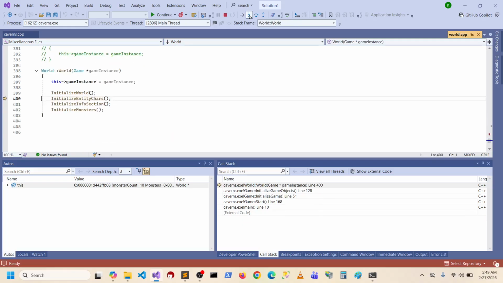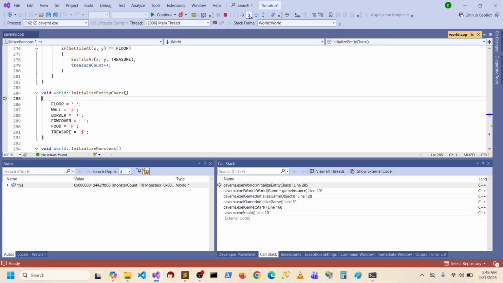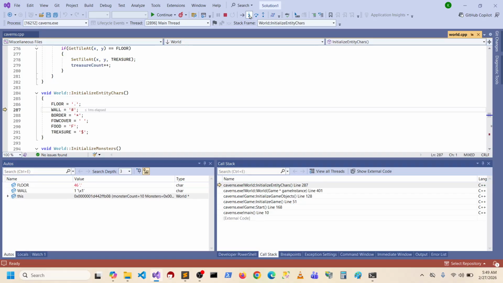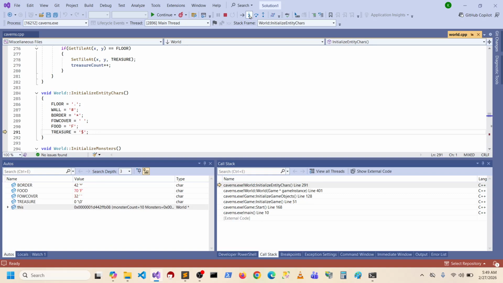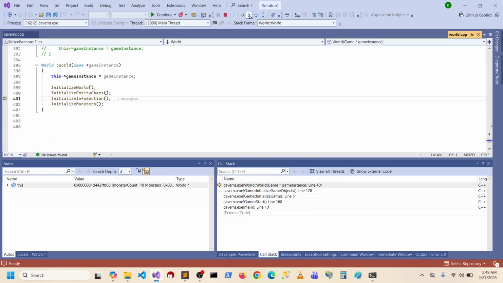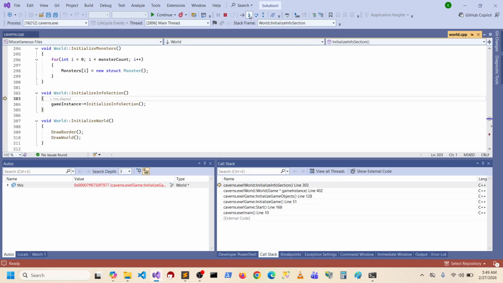So we drew the world. Initialize entity characters, yay. Initialize info section.